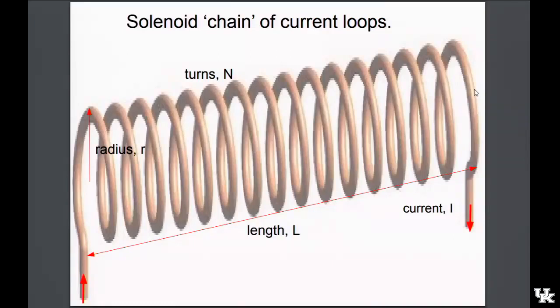I don't know if this helps. So this is a slice, especially it doesn't help if you're at the back, but this is a slice through a solenoid. So here are the loops of wire of the solenoid. And here in yellow and green, this is where the current will be coming out and then heading back into the screen. And so it comes out, goes back in, comes out, goes back in, and so on and so forth. This in red, the extra ingredient, is what the field looks like. The field inside the walls of the solenoid is a uniform magnetic field that streams along the length of the solenoid. So it's how we make this uniform field.